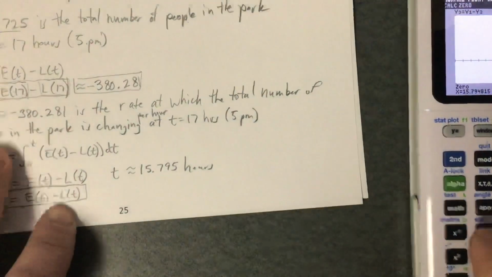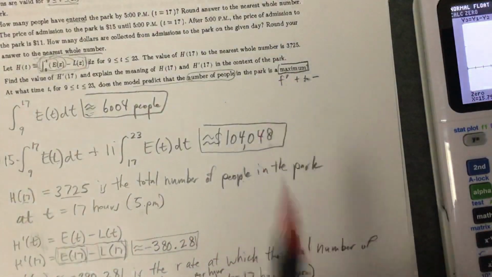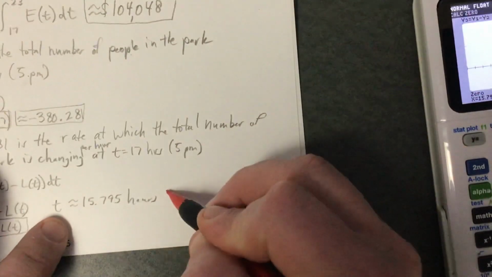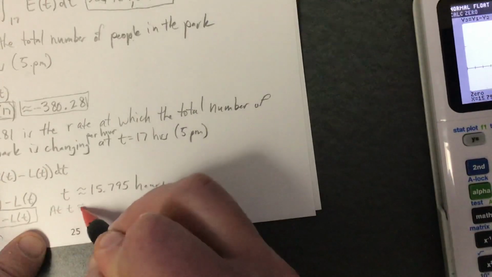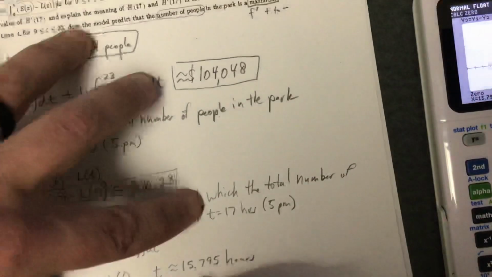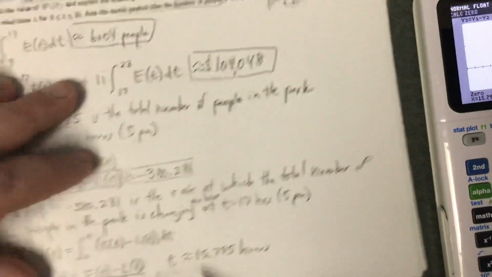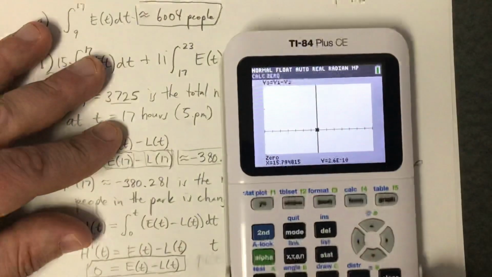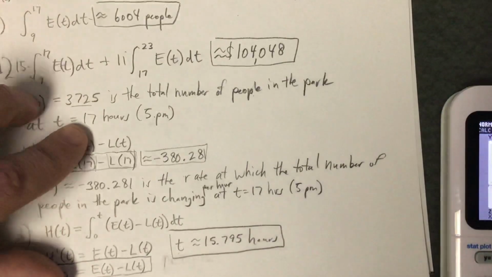All right, let's check and make sure we answered that question. At what time does the model predict the number of people in the park is at a max? I'm going to explain. The number of people at t is approximately 15,000. Actually, you know what? It doesn't say to explain. It just asks for when it is at a max. Otherwise, I was going to say it's at a max because h prime of t goes from positive to negative based on this graph. But it doesn't say to explain, so I'm not going to explain. I'm just going to give the number of hours.